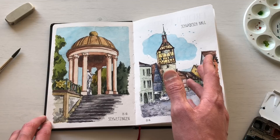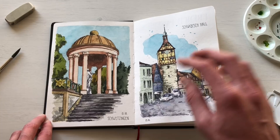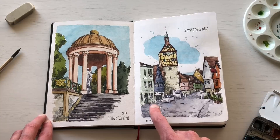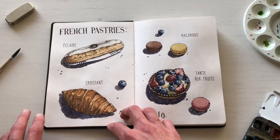When I started the sketchbook it was still really nice out. I was with some friends in the small town of Schwetzingen doing some sketching — a great way to take in the fall weather, sunshine, and burst of colors before things got bleak and dreary in Germany in winter. The sketch on the right is based off a photo, and I also did a speed painting video of it, which you can check out.